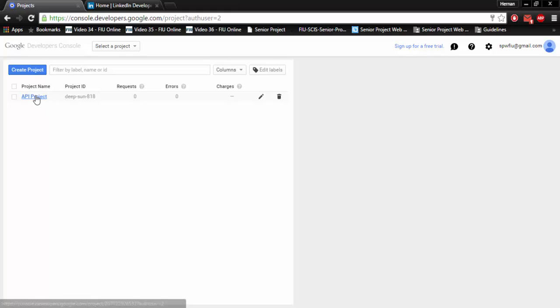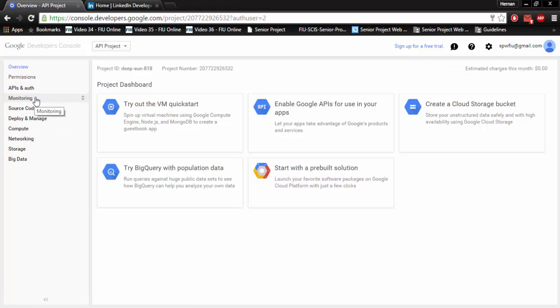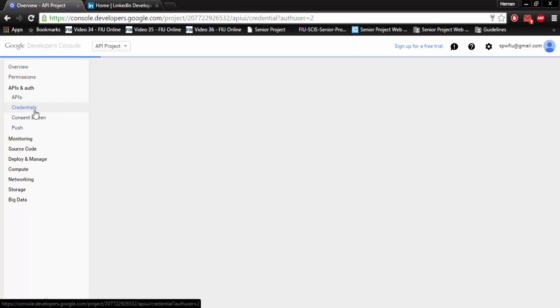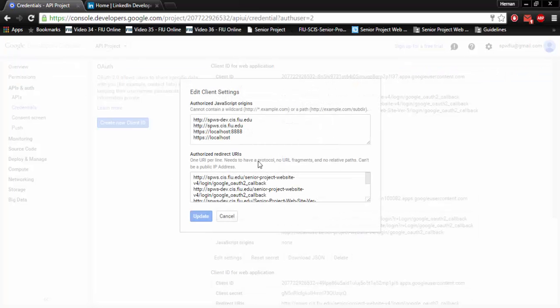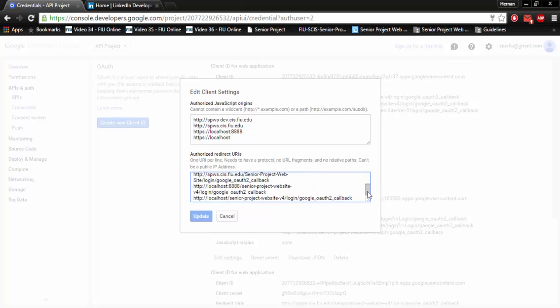Password Senior Project FIU. Select API Project, navigate to APIs and Auth, Credentials, and click on Edit Settings. Add or change the redirect URI and confirm with the Update button. If this is not done, the FIU Google login won't work.